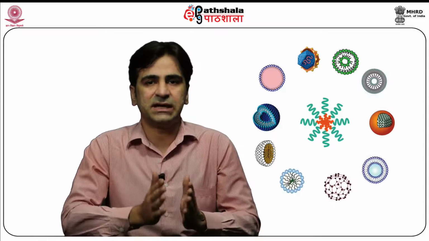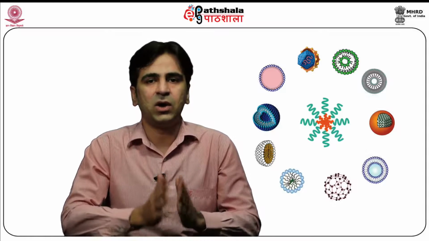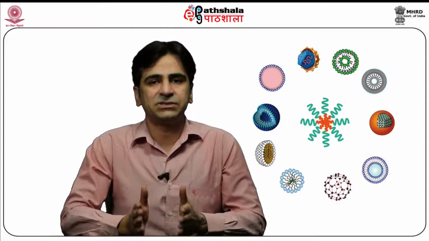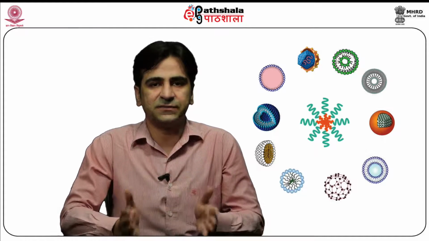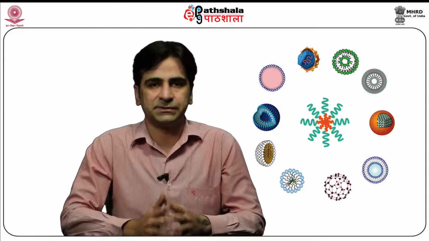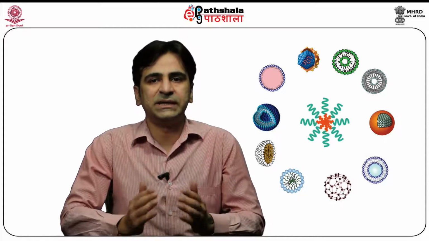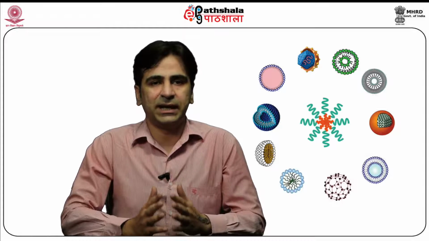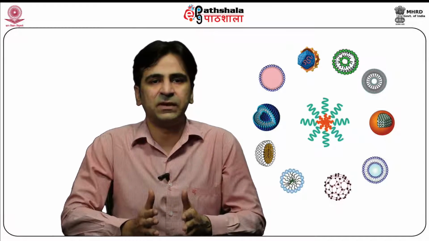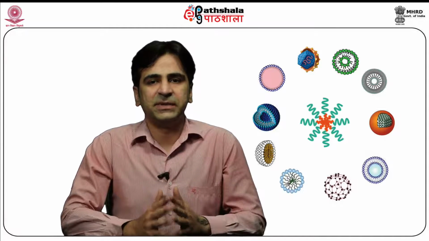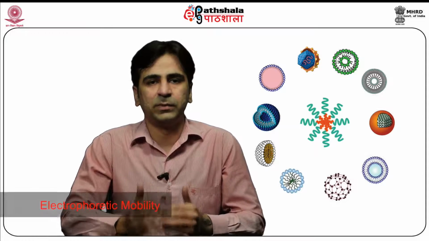Surface charge. The charge on the nanoparticle formulation is also an important parameter because it decides the interaction of nanoparticles with the biological surface. Also, the surface charge on the nanoparticles is a determinant of the aggregation of nanoparticles. The techniques used for measuring surface charges are: number 1, laser Doppler anemometry, which works on the principle of laser scattering. Next is zeta potentiometer, which is based on the principle of electrophoretic mobility.